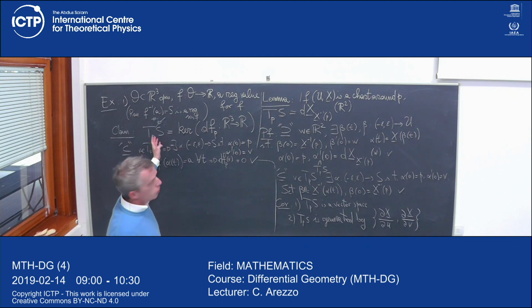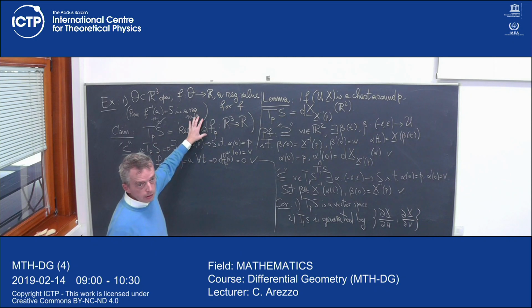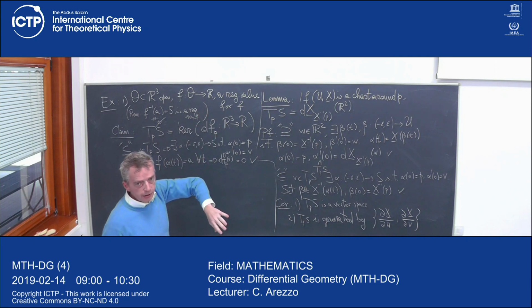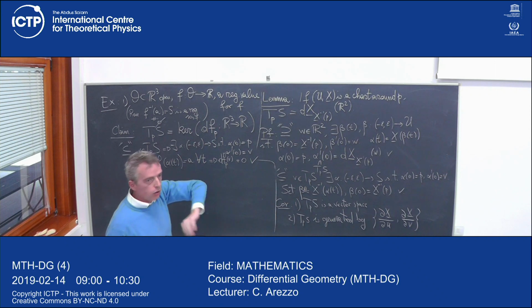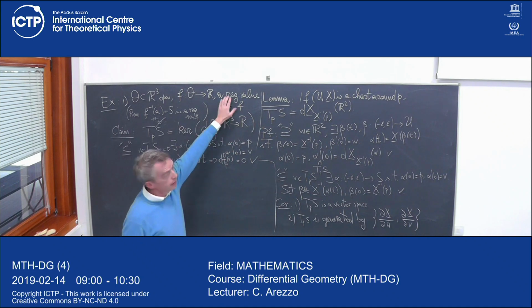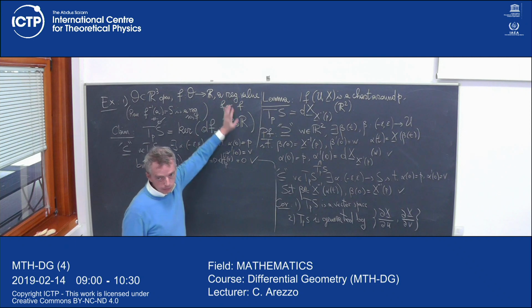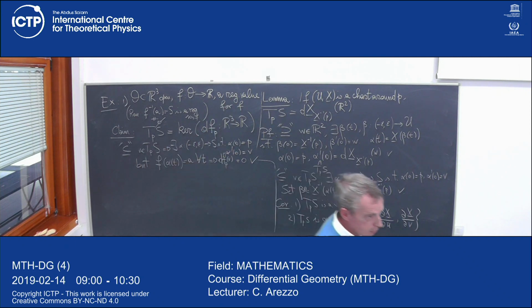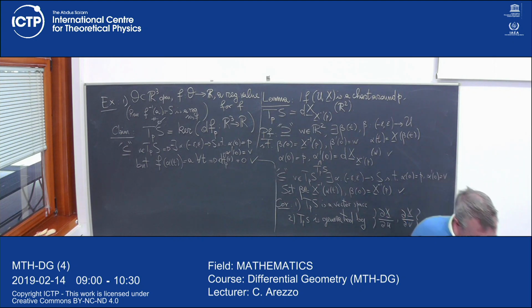See, the only thing that could go wrong in the other inclusion, of course, is that this is bigger. I already proved that this is inside here. This is a vector space, a subspace of R3, that contains a two-dimensional vector space. The only way this could be bigger is if it were the whole R3. But that would mean that F is the 0 map. If the kernel is R3, this is the 0 map. But this is forbidden. So there's nothing to prove. Okay? So linear algebra saved 5 minutes of our life.